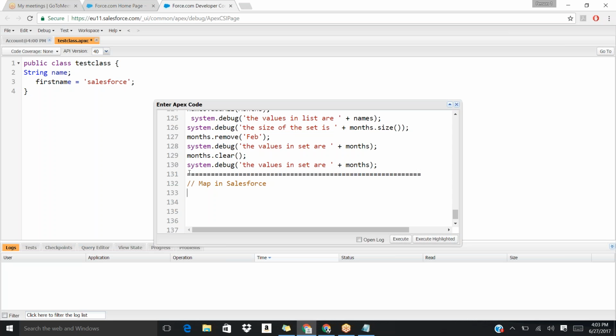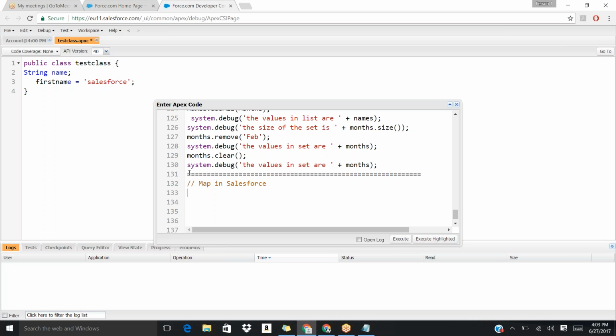So that is the reason we go for the collection classes. Increasing or decreasing the size is not possible, and efficient memory allocation is also not possible in arrays.